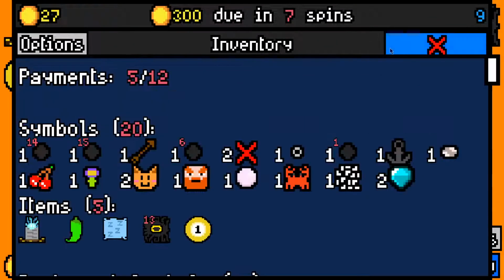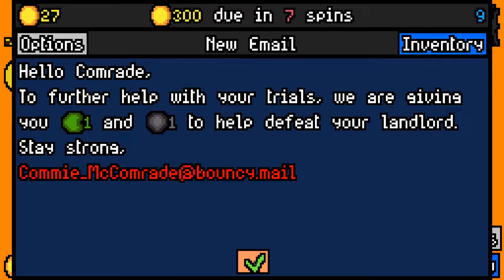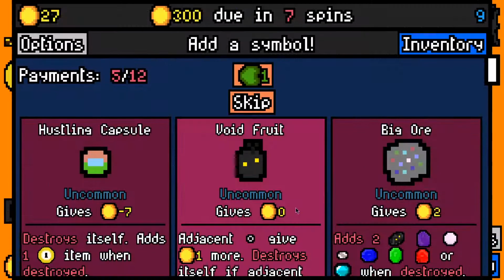I'm starting to think, what did we get from Comfy Pillow the last time? Void portal. I guess that's pretty good. But we probably would have been better off using the spin, and then all our diamonds would be 1 closer to transforming. Hopefully we'll get away with it though.